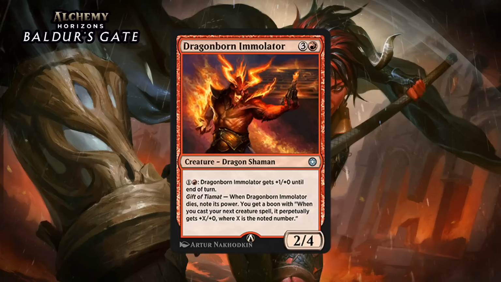I'm giving it a C. Next up, it's Dragonborn Immolator, which for 3 generic and a red is a 2/4 dragon shaman at uncommon. You can pay 1 generic and a red and he gets +1/+0 until end of turn, and when it dies you note its power, and you get a boon with when you cast your next creature spell, it perpetually gets +X/+0, where X is the noted number.